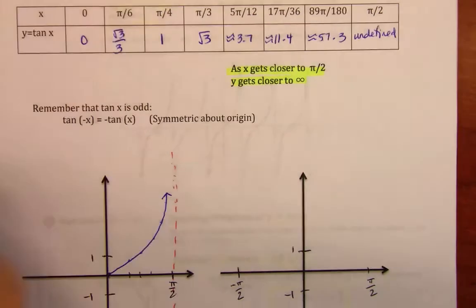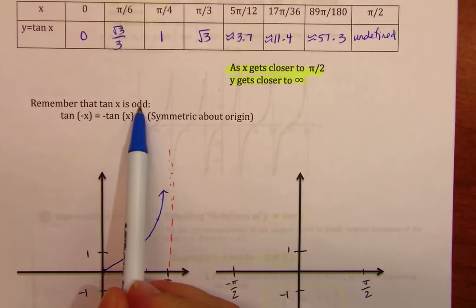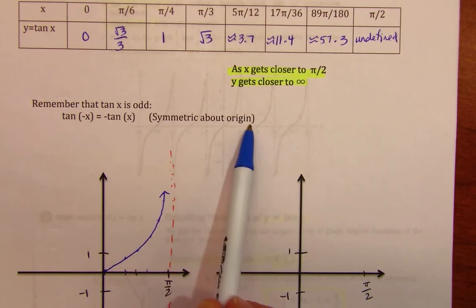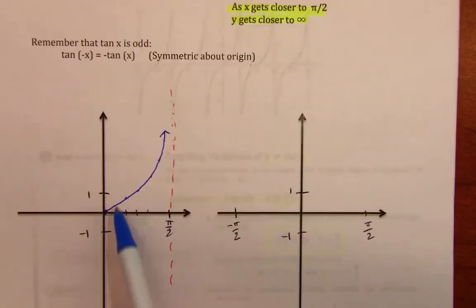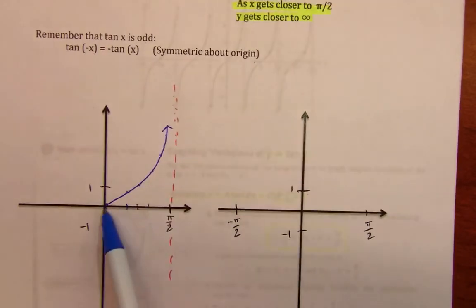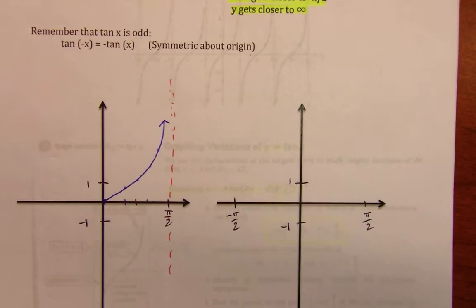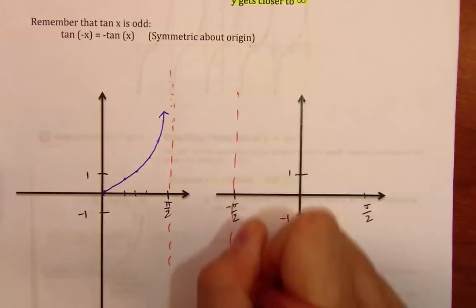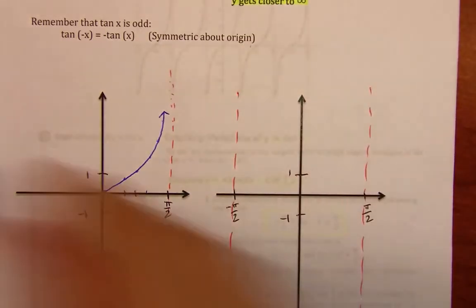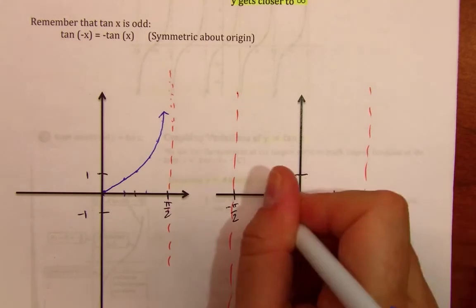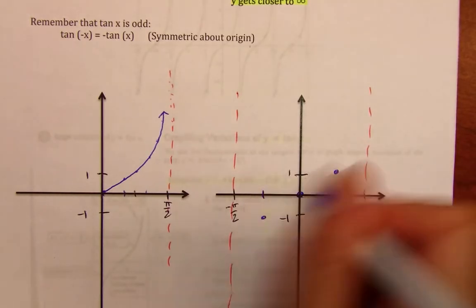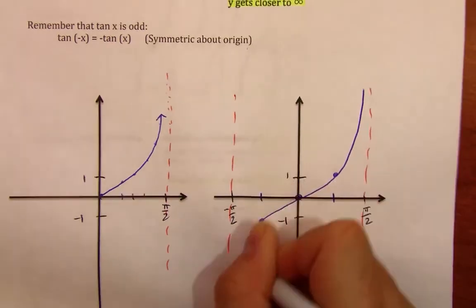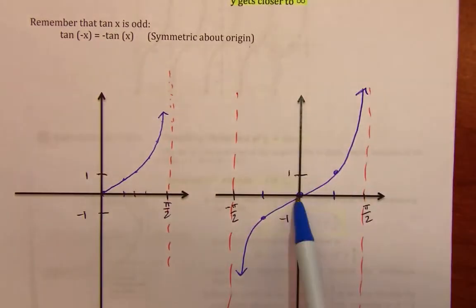Now, what we need to remember about tangent is that it's an odd function. That's on our identity sheet, that it's an odd function, which means it's symmetric about the origin. So what we know about its graph then is that what it has right here, it'll have the same thing down here. So let's go ahead and draw both sides of our graph. At negative pi over 2, we're also going to have an asymptote. Here we have 0, and then at those quarter points, we have 1 and negative 1. So with tangent, we have halfway and we have quarter points, and then we have asymptotes on the end.